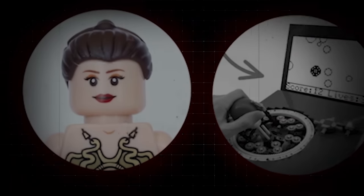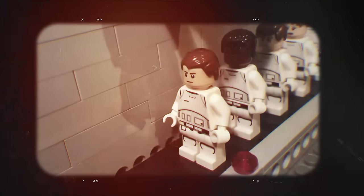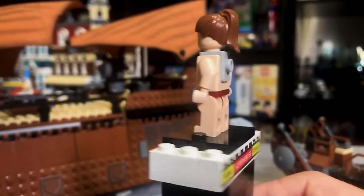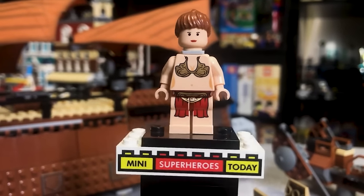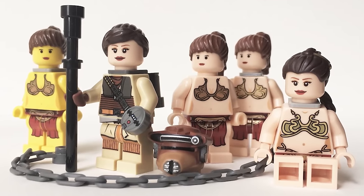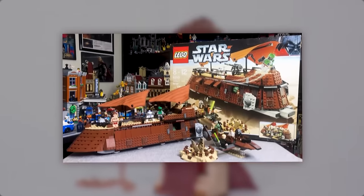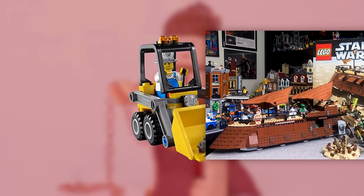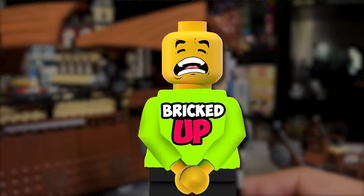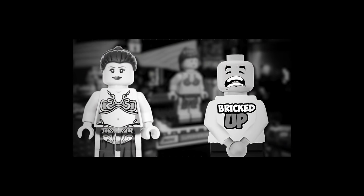To start things off, we have Princess Leia from the popular Star Wars movies. Star Wars already has so many LEGO collabs and sets with the popular female character — but this very inappropriate version of her is featured in over three different suggestive outfits that honestly shouldn't be seen by kids. Fans even made their own version of this minifigure hoping they could be used in sets, but LEGO ultimately removed and rejected any Leia minifigures with inappropriate outfits.